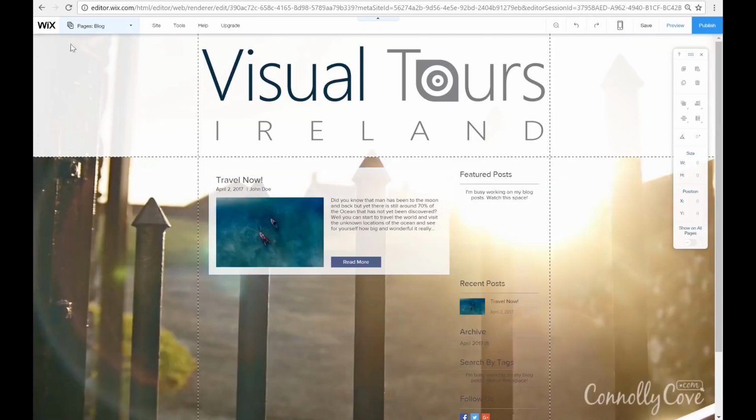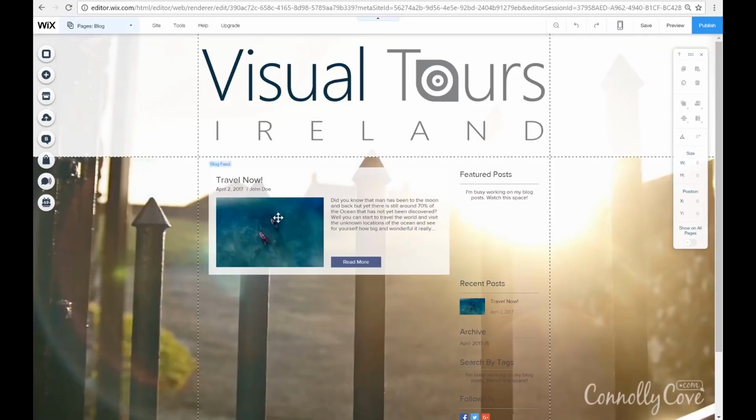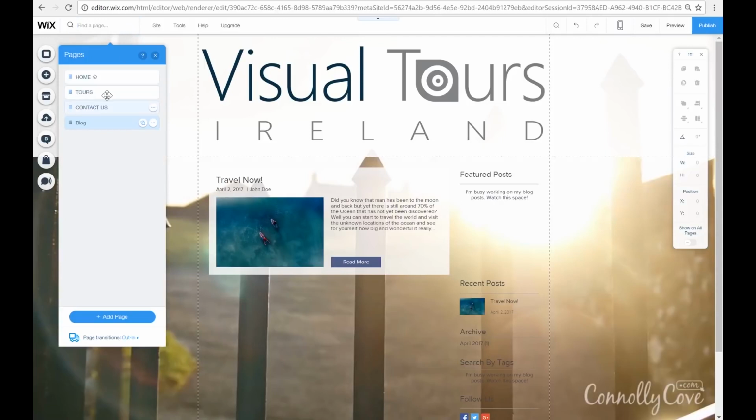exit that. Notice that it's also created a brand new page for your blog and not took over one of the previous pages or added the blog into a previous page. There is a brand new page for your blog. And so that's it for the blog page. You can just customize your features whatever way you feel like, and that's really it for the website.